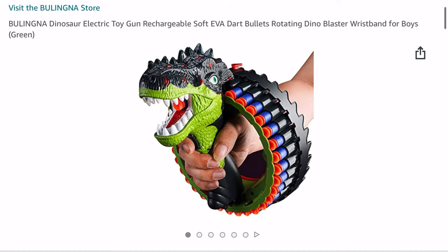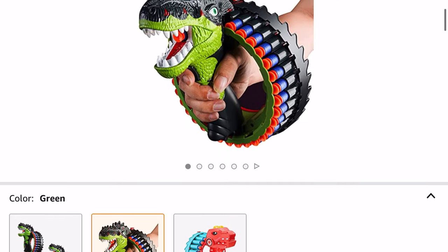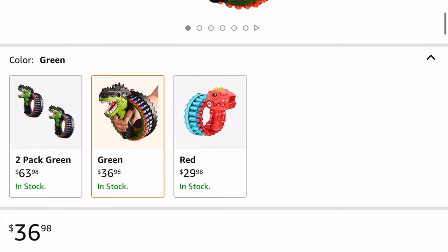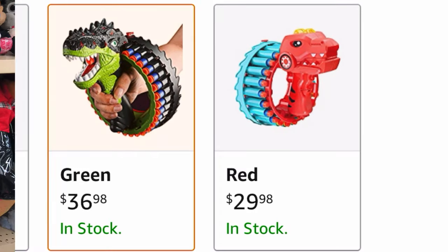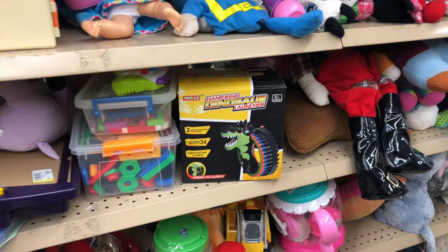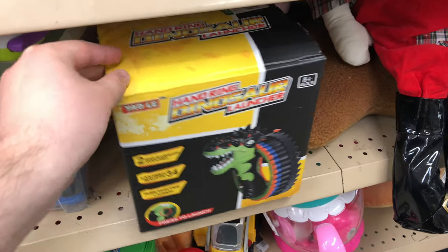Now, this thing is made by totally different companies. They just put their name on it, but you can find this thing on Amazon for around $37. I've seen it between $35 and $40, but recently on one of my thrifting adventures, here I was out in the wild at a Goodwill, and I saw this thing.